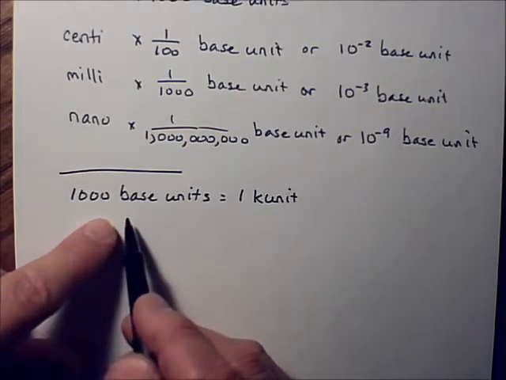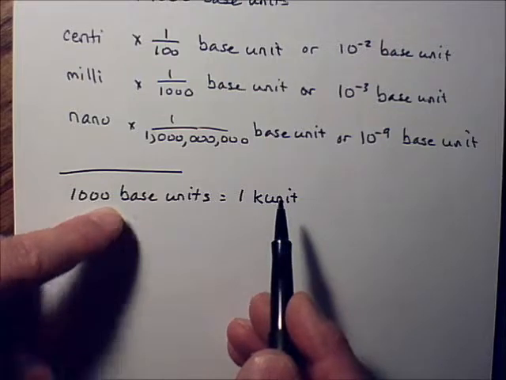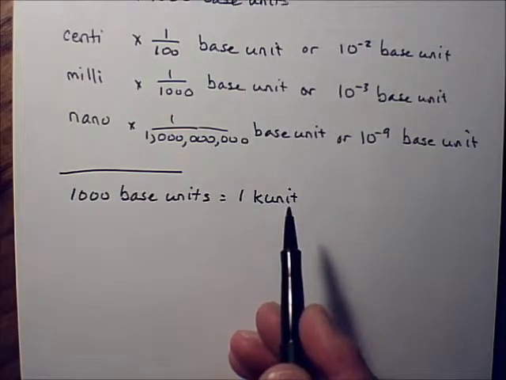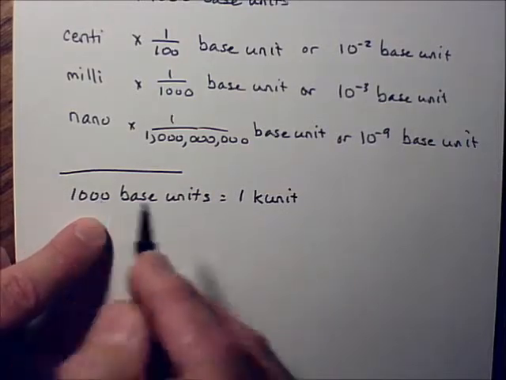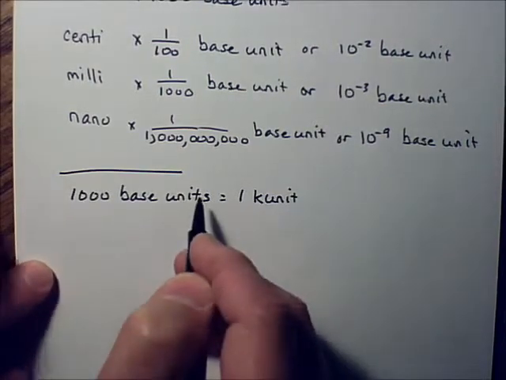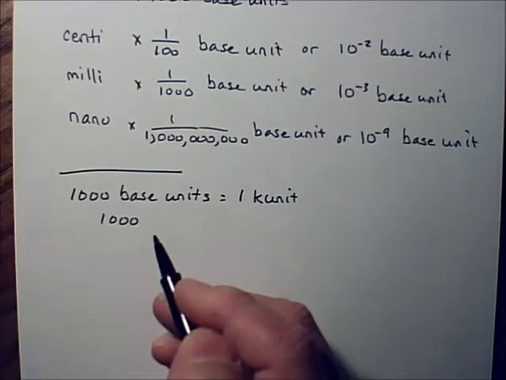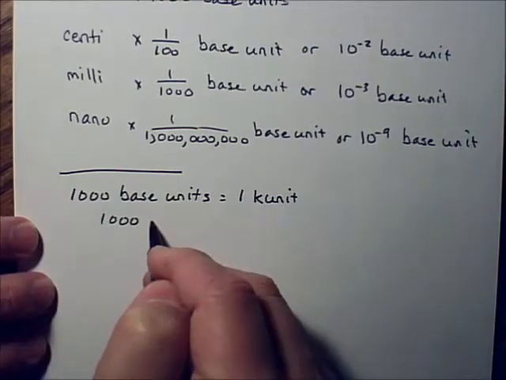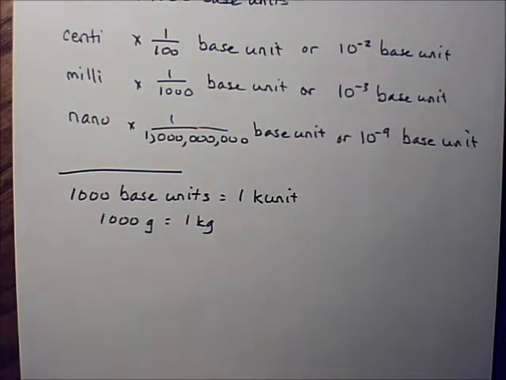We put either this side over this side or this side over this side. Both of those are conversion units. Because we do that, the unit equals 1. That's what a unit means, okay? Got it? All right. So let's, in practical terms, plug in something for this. Which base unit do we want to use here? Somebody choose a base unit. Grams. So 1,000 grams equals 1 kilogram. Does that make sense?